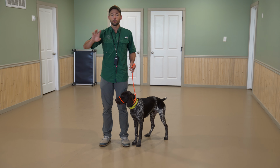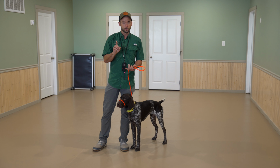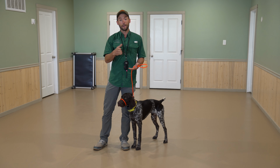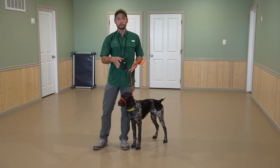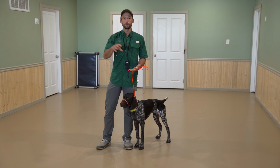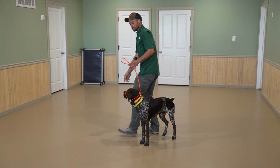We're not going for a big walk. We're not outside. We're not on the sidewalk where there's things to sniff and other people and dogs to interact with. You need to be in a controlled environment. The number one mistake that we see people make is they instantly clip the leash to the dog and say, we're gonna go for a walk. Well, you are from day one conditioning bad behaviors of we pull and sniff and check things out. And where you should be starting this leash work is in a controlled environment, just like you would start with any other obedience behaviors. Sit, here, heel. You don't go to the dog park first to teach that. You're doing it in your kitchen or your living room, and then moving to your backyard and adding distractions along the way.